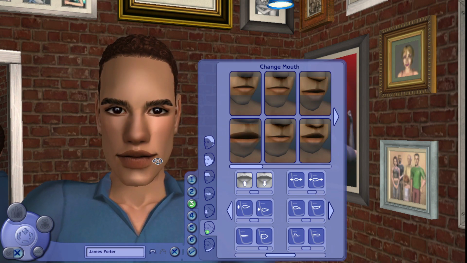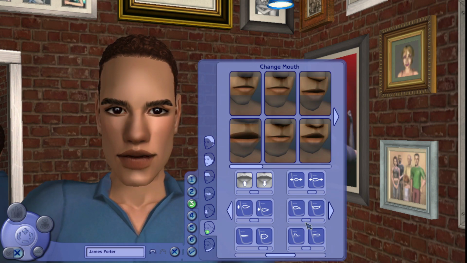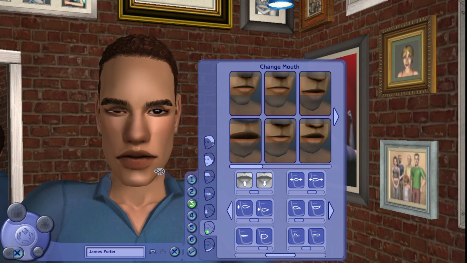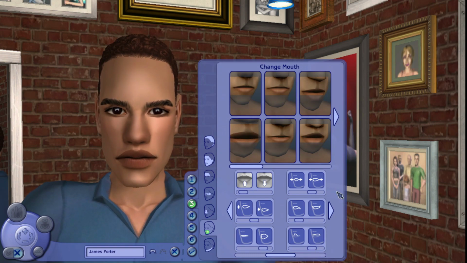What I like to do is see how the corners of his mouth are turned up, like a little bit of a smile naturally. I like to turn that smile upside down. Make him a little more pouty, I guess, is what I like. I play around with it. I like this. I think he looks really good.